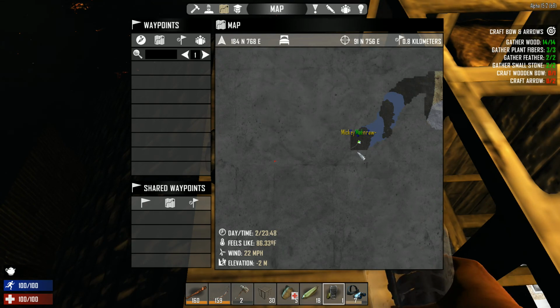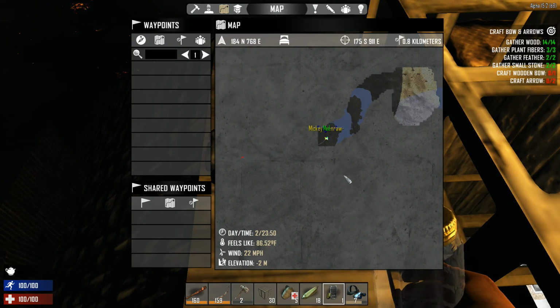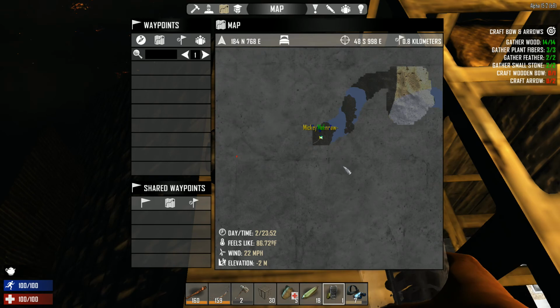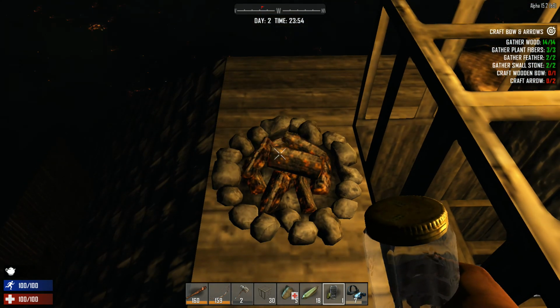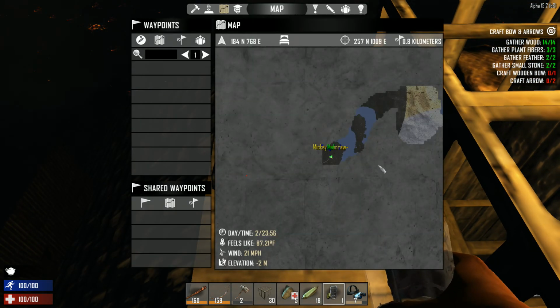Okay, so how many meters away is that? Well, we are closer to the city than the city is wide. That's how close we are. So we're about three city blocks away from the city. Oh, it tells you right here. We're 811 meters away. Yeah, we are very close. That's not bad. That's not bad.